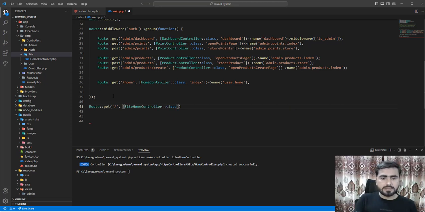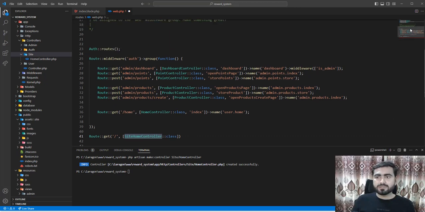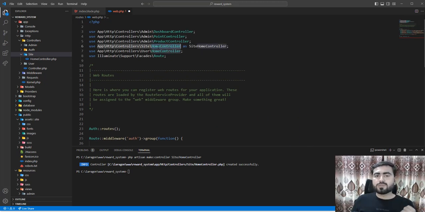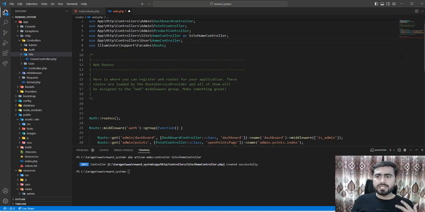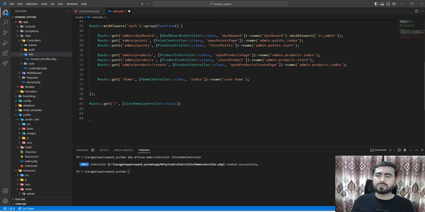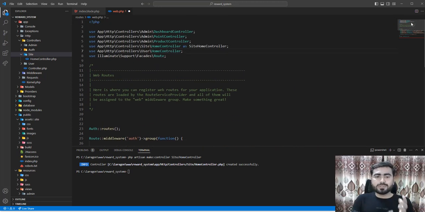Okay, and then class, why is this one mentioned with the site controller? So let me go to the top. Here we have two same-type home controllers, right? This one is the home controller, which is responsible for opening the home page of a user, and this one is for the site. So when we go to this one, it's the same name as the home controller, so it's hard for Laravel to read which controller it is. Is it the user controller or the site controller? So that's why we need to specify a different name. Just add this as, and then type another name here, so this will make the difference between the home controller, site controller, and user controller. So that's why it's automatically added by my VS Code.